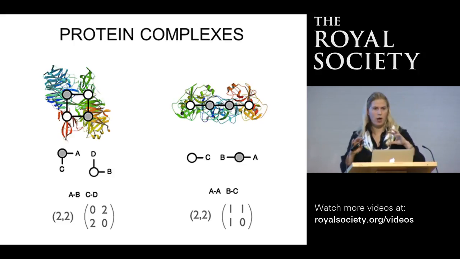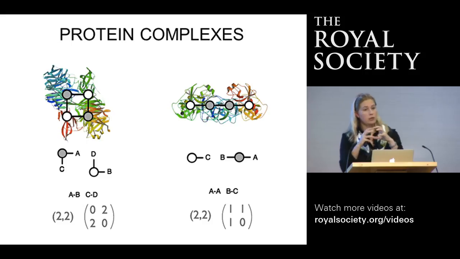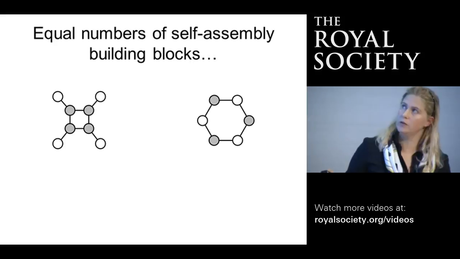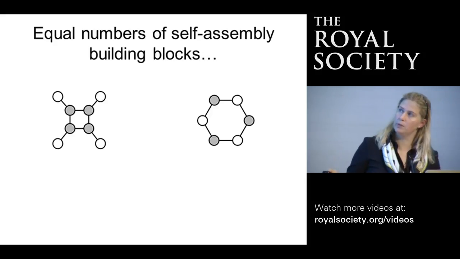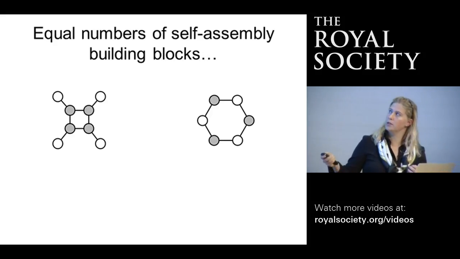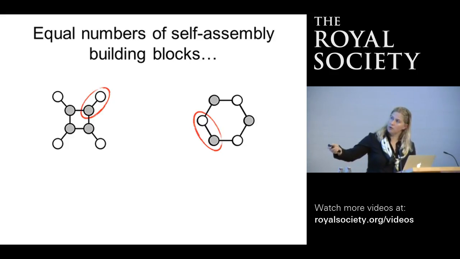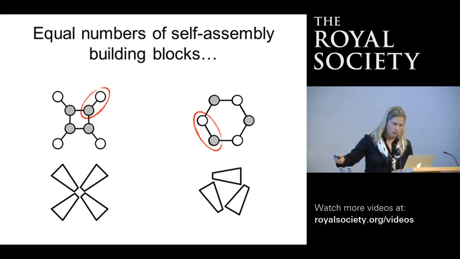And then if we describe all the graphs, all the protein complexes in this way, we can order them and identify submodules in these graphs. So what we find for 95% of the cases is that there's a one-to-one stoichiometry of the different types of building blocks, the different types of polypeptide chains. So there are 4 grays and 4 whites here, 3 grays and 3 whites here. And it's easy to see that there's a module here of a gray and a white that's repeated 4 times in this sort of windmill. And there's a module of a white and a gray that's repeated 3 times in this kind of propeller structure.